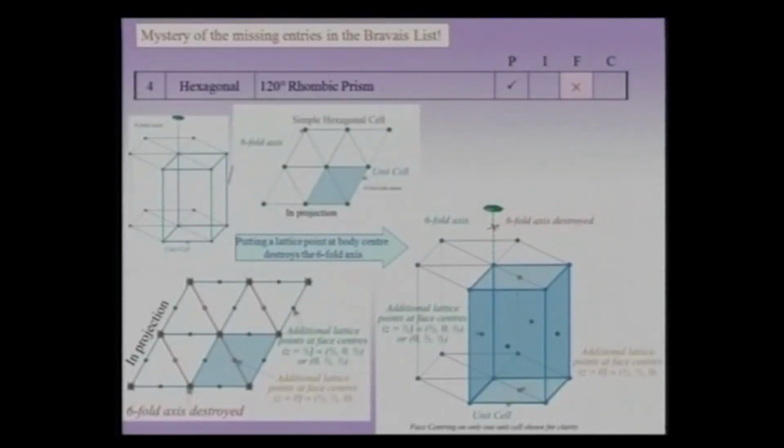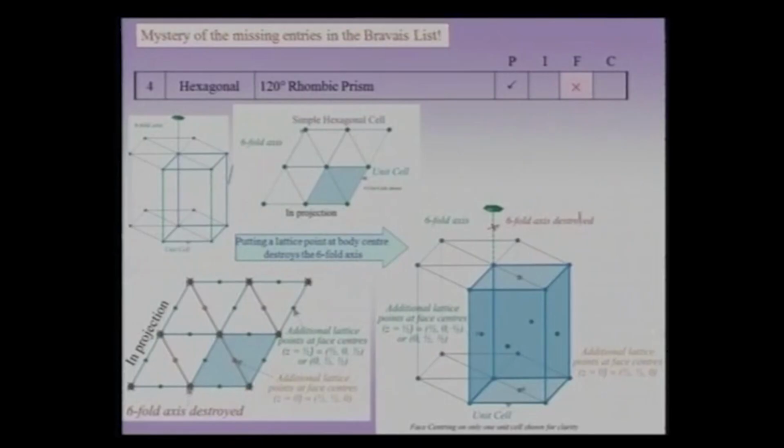So whenever I do so, what happens? I see that, so this is my unit cell, and for clarity I have just marked all these face centering points on a single unit cell, not on all the unit cells which are contained within this hexagon. So I show that there is one at the top, one at the bottom, and just for clarity these 2 points have been shown in orange, while all the points located at c equal to half are shown in green, and the vertices of the original hexagonal lattice have been shown in blue. So this is just merely for clarity, and you can see that if such an operation I do, then my 6-fold axis will be destroyed.